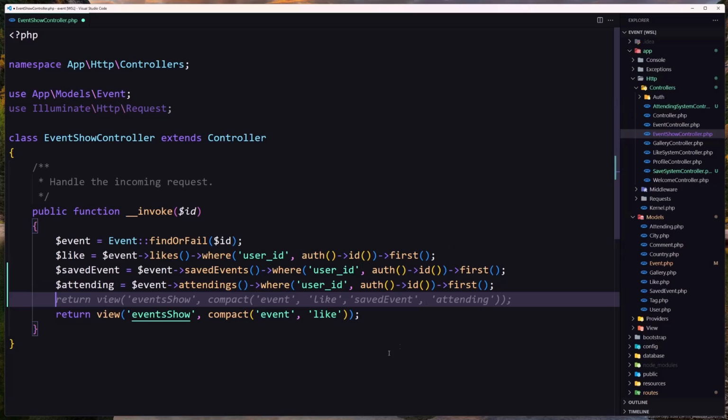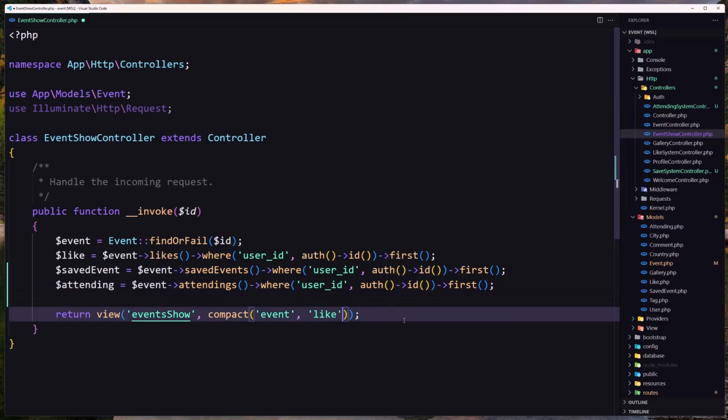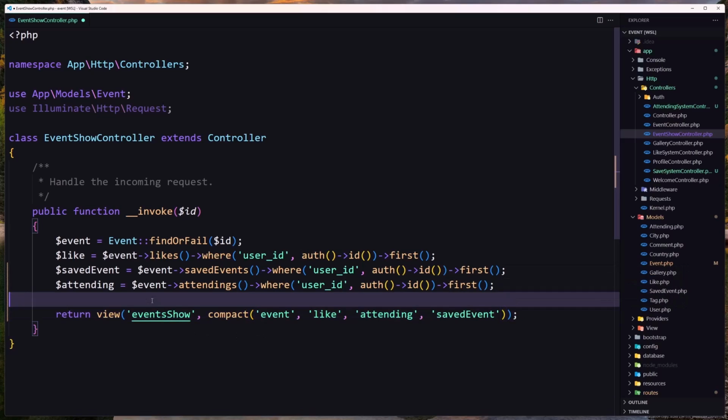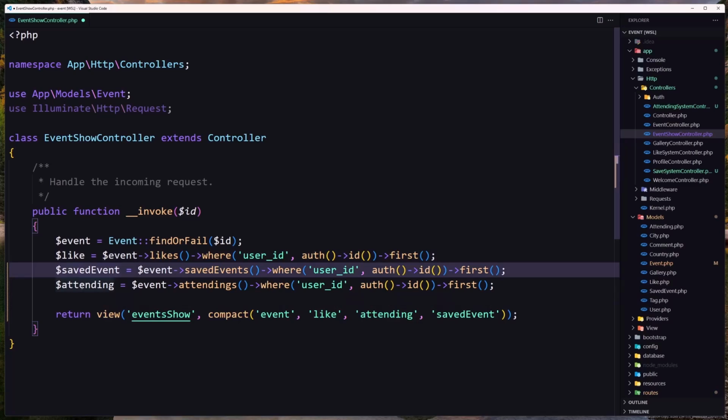Okay, let's add them here now. So the attending and also the saved event. And I think we are okay. So like, saved event, attending.